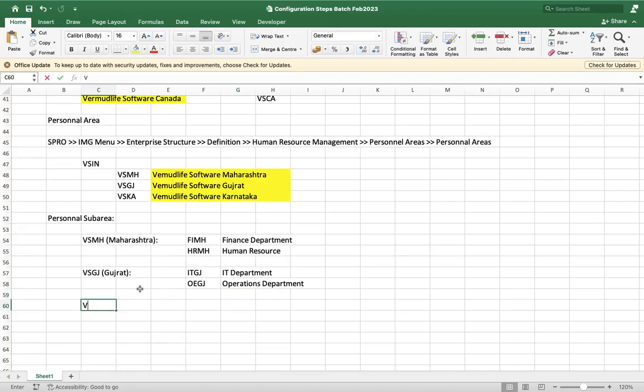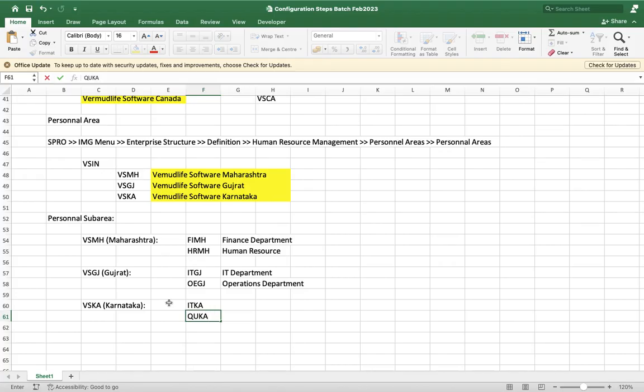Now let's go for the third category, VSKA. That is the Karnataka personal area. So in this case, I'm again saying that Karnataka also has the IT division. Karnataka also has, let's say, the quality division to test all of the IT products that have been built. So QUK, or any four character name if you want, and you can also give any four separate digit characters.